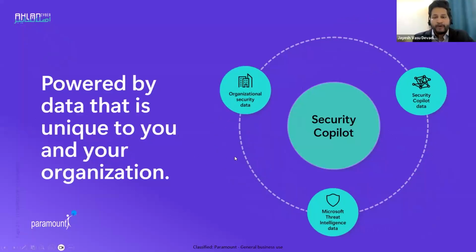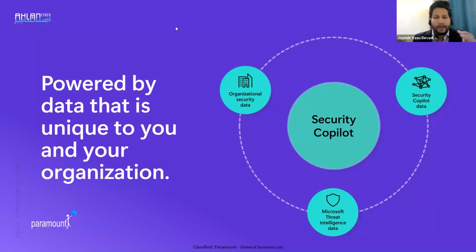Before we move on to the actual real-life use cases, I would like to give you a short brief about what Security Copilot is. There might be some audience who might not know about this solution, so I thought we will give some idea about the product functionality. Microsoft Copilot for Security is an AI-powered tool, or an assistive AI solution, primarily designed to help security teams to detect, do investigations, do forensic analysis, and also respond to various cyber threats more effectively.